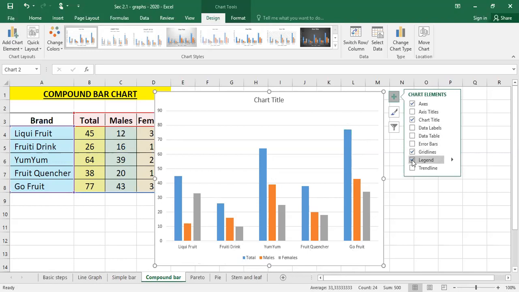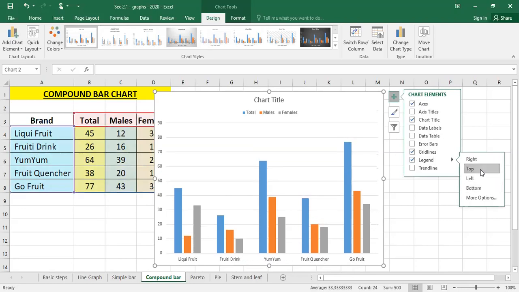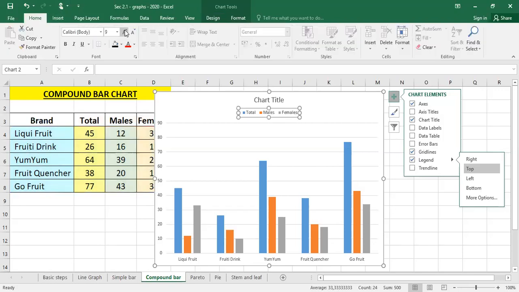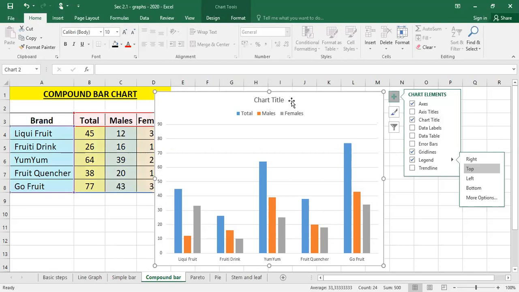Now notice I'm on the legend, it's ticked because there's a legend there, but there's a little arrow next to it. And it's going to say, well, it's currently at the bottom. Now I want to put it, let's suppose, at the top. See? Now it's very nice and clear here. And of course, because I can, I'm just going to make that font a little larger. And in fact, I'll leave the chart title there. We can imagine it's something.